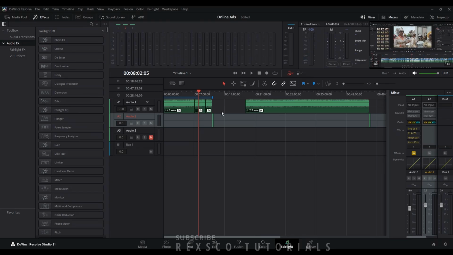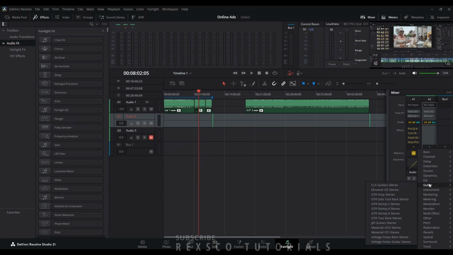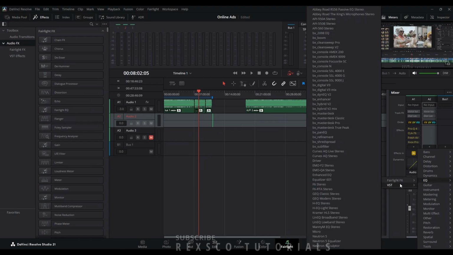So here now, I stack up. As you can see, there are two methods to bring in your effect to the track level. Now, you click on this plus icon here, it will show you the effects based on the category. Then there are some effects that DaVinci has, which is Fairlight effect. As you see, they gave it a subcategory. Then the VST is the ones you install by yourself, the third-party plugins.